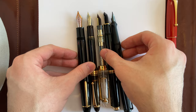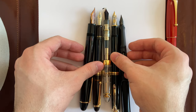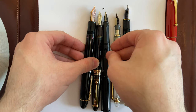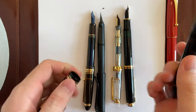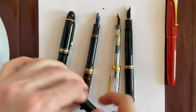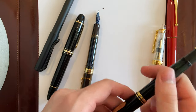So when it's posted, it's pretty much the same length as the Pelikan M100. Pelikan M100 is actually a little bit longer. And it's about the same size as the Lamy Safari, which is still longer. But yeah, this is a great pen that you could use. It's a grail pen for a lot of people and for a good reason, because it's a really good nib and a very good ink capacity.